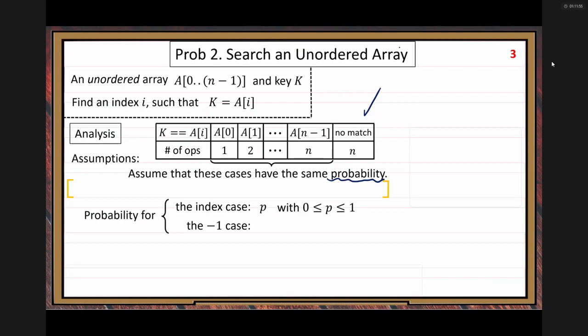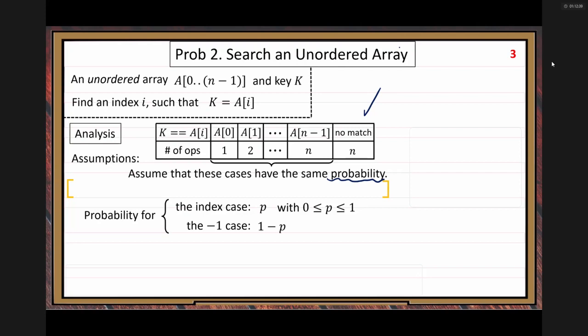So you may ask, how do we know that p number? By experiments in the real world. You need to run linear search on many sample data, a lot of experiments. Based on your sample data, you can get an approximation of this probability p. So you just use that p to simulate the real world situation. Assume you have this p number.